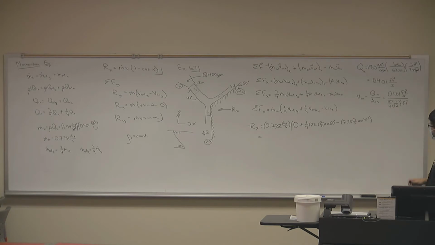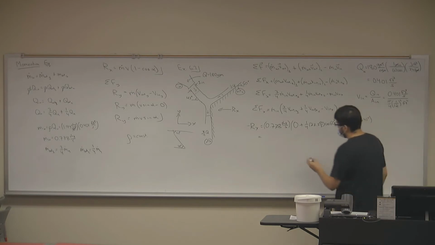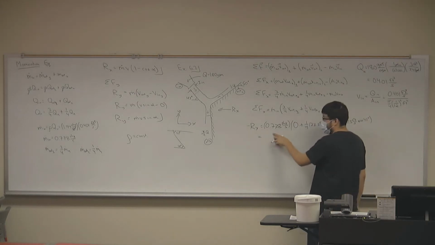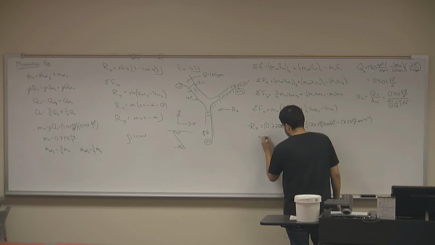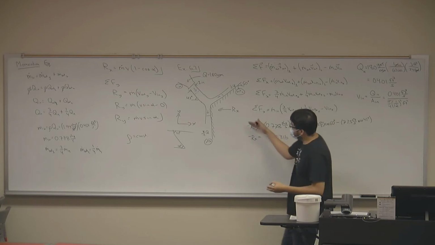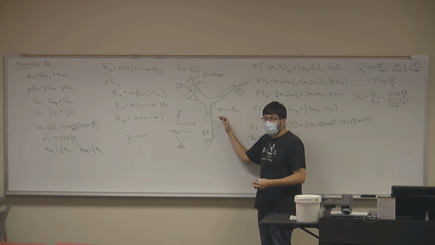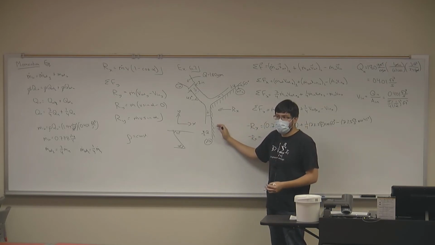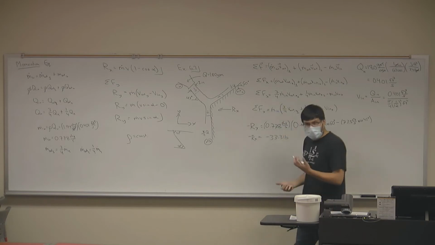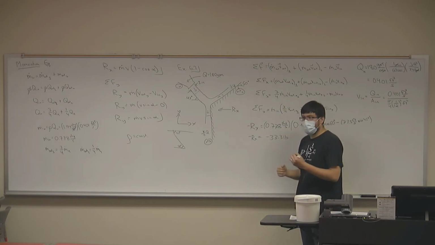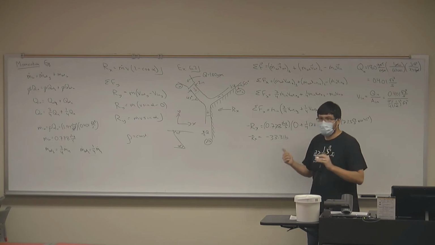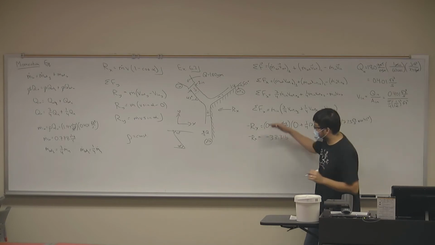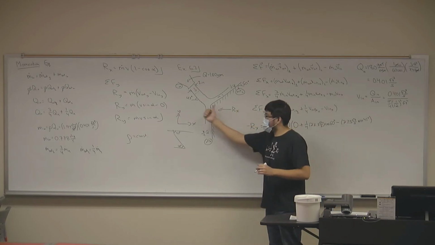33.3 pounds in the negative x direction. So negative Rx equals negative 33.3 pounds? Good. Thank you. Of course, this is the reaction that's keeping the deflector in place, right? If I were to ask you what's the force that the fluid is exerting, then it's just the opposite direction. That's all it is. The reaction is going to be in this direction. The force is going to be in this direction.